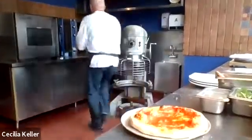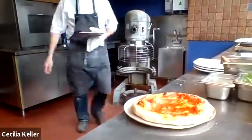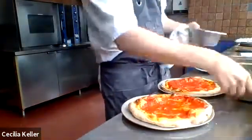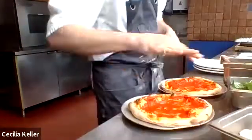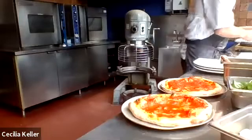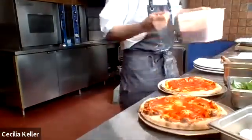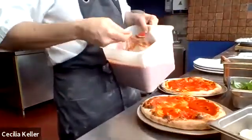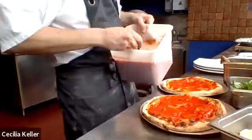So the pizzas are coming out. You can see they have a nice crust. We're going to have to deliver one special delivery for Mary. All right, so we're not going to do the white ones. We're going to get rid of these. So you can see it has a good amount of tomato sauce still on it. You can also see that it has a nice crust on it. It could go a little bit more, but that means you'd be waiting for me. So I like a lot of tomato sauce, especially when it's fresh.